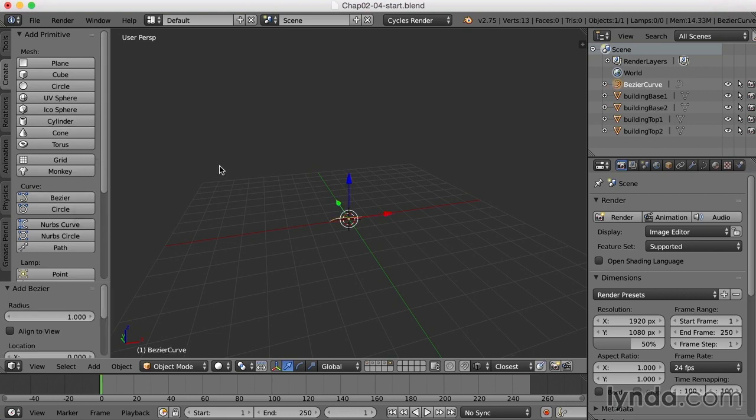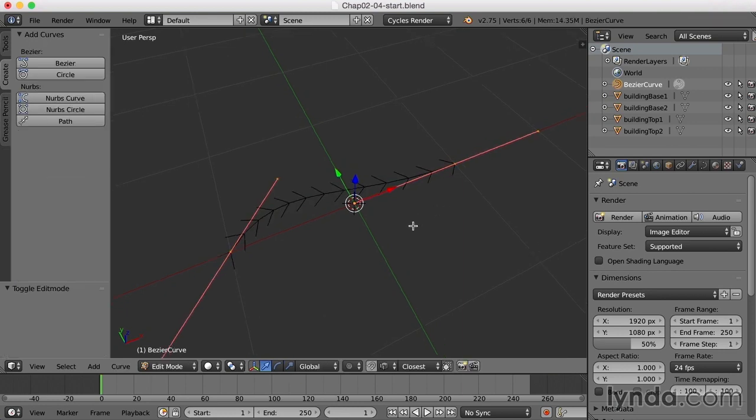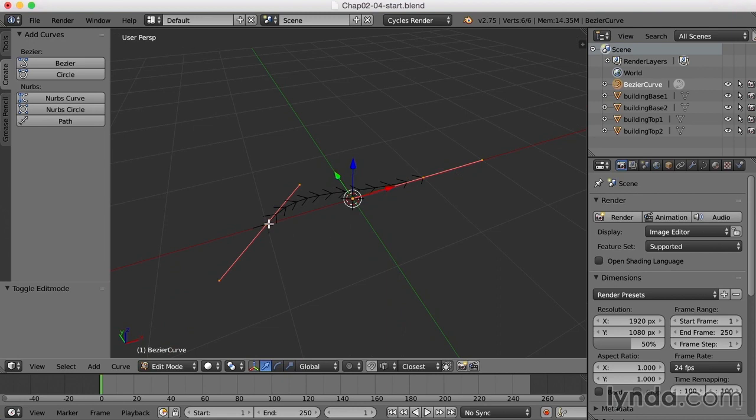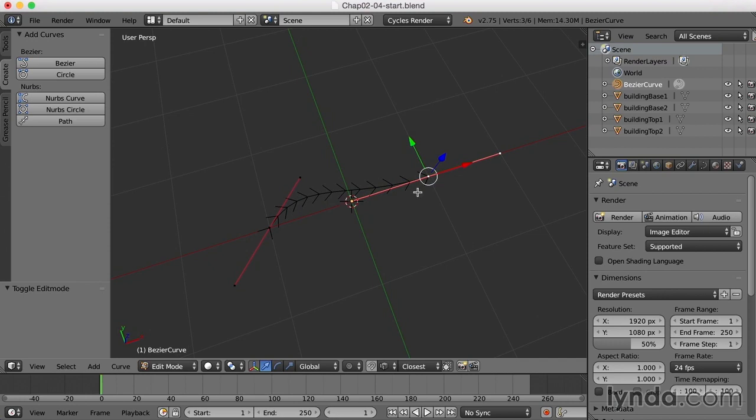If we click this, let me zoom into this, we can see that it's just a single curve, a single path. And if I hit the Tab key, you can see that it's actually 2 points, one here and one here. And these points have these Bezier handles on them.